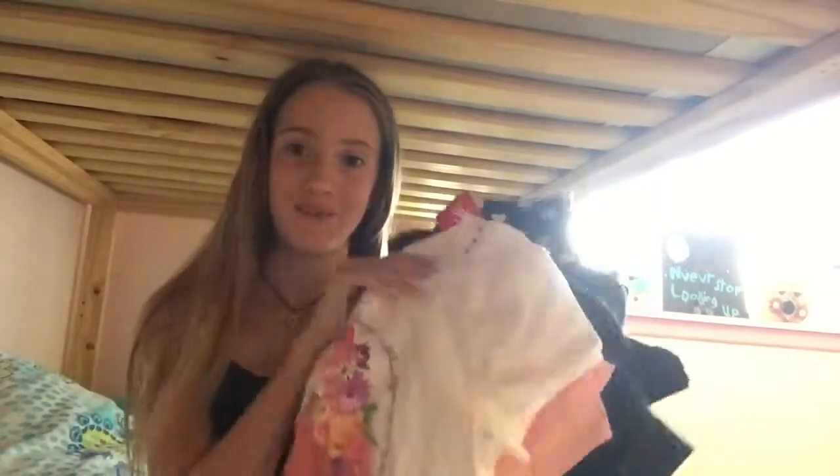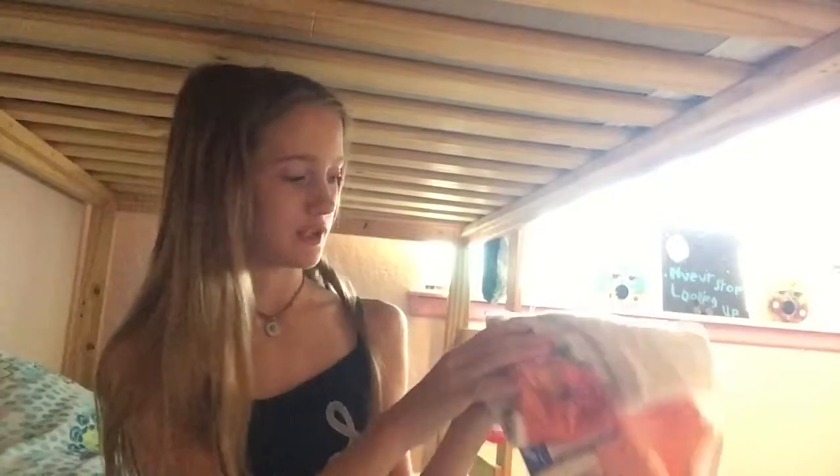So that is really it for my haul, and all of this is really, really super cute. The only two things I bought were the horse t-shirt and the hedgehog t-shirt with all the books. My mom bought the rest of it for me for school. I hope y'all liked this haul — it was like one of my favorite hauls I've ever done.